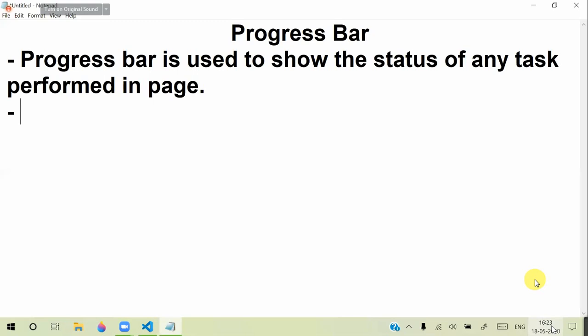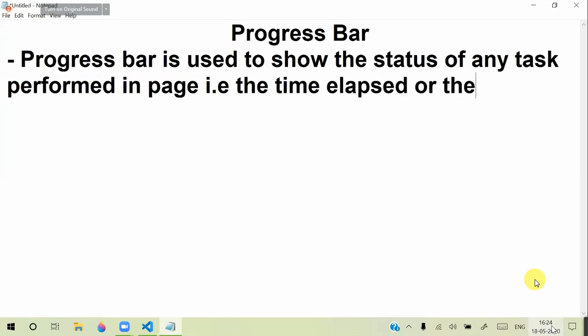That is the time elapsed or the time remaining. Time elapsed means how much time has finished and how much time remains. All such things we do by using a progress bar.